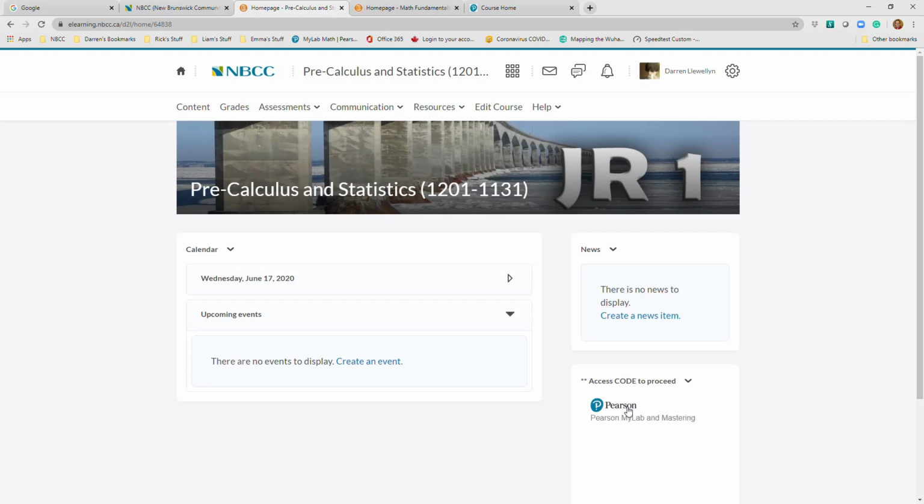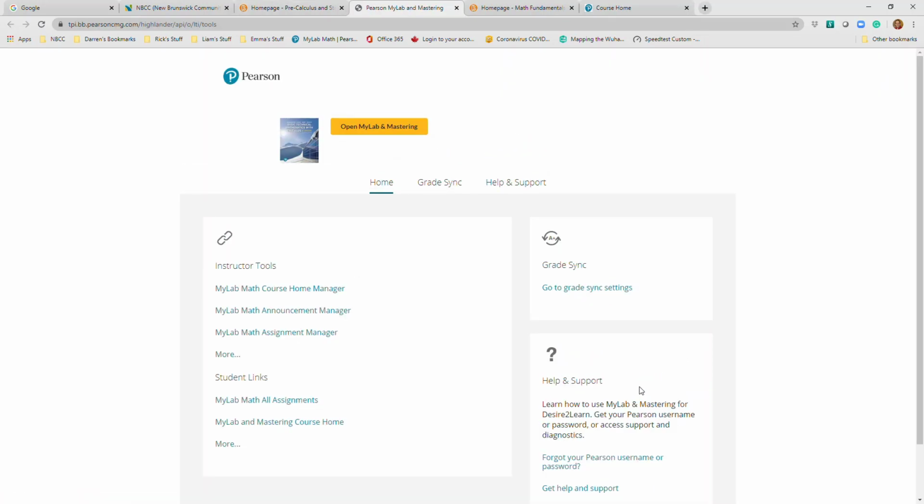Well, Pearson gives us a pretty reasonable deal for the book with the code, and the code itself usually runs about 2/3 of the actual price of a brand new book. So if you buy the brand new book, they give you the code. So it's a deal for us in Civil. We use the book 3 times, so we get good value for it. But essentially, once I have my Pearson MyMatLab connections working, I will build this little widget. So when they come in, they can click on Pearson, and if it is linked, and this one is linked, you'll get the next step to the course.